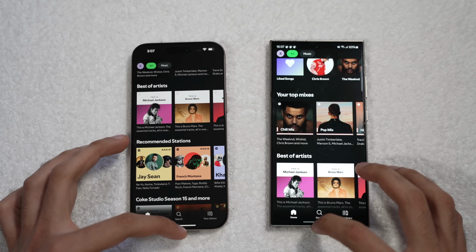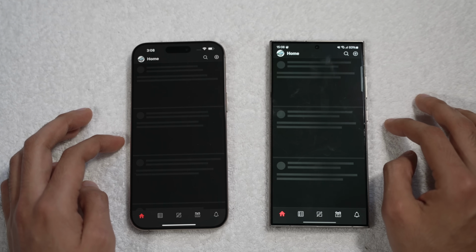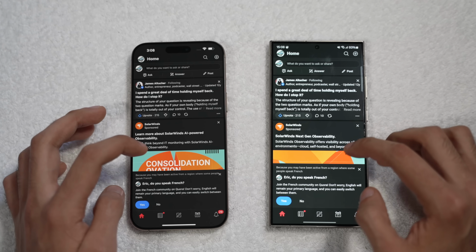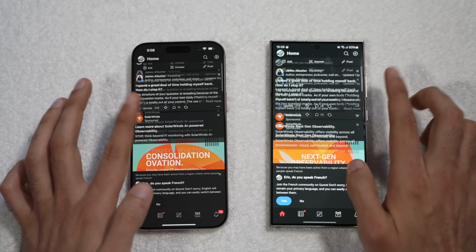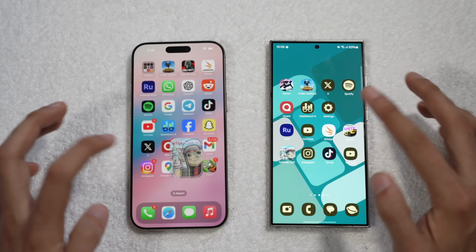Let's exit at the same time. Very smooth. Let's jump into Quora. And that is slightly faster on the Galaxy S24 Ultra. Let's scroll. Looking very smooth on both phones. Next we got Subway Surfers.